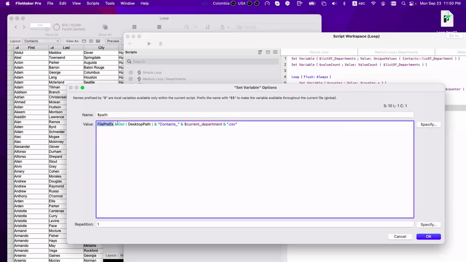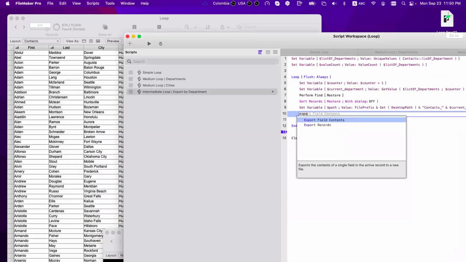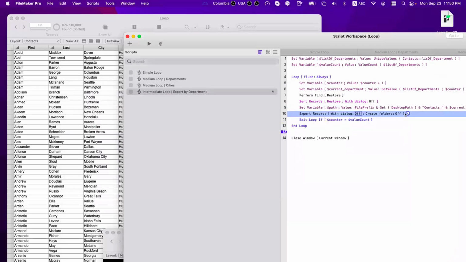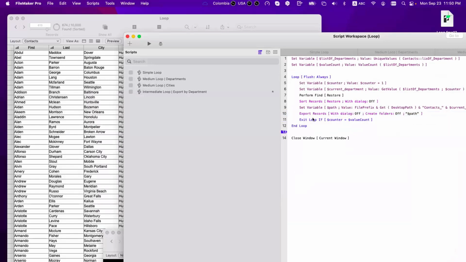The name, where this is FileMaker, FileWin, whatever, the desktop, the path, the name using the department I'm in. Contacts, department. And then I say export records, using the path, and it's a CSV, right?